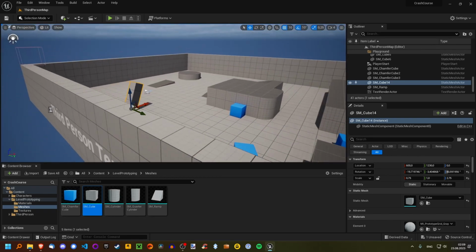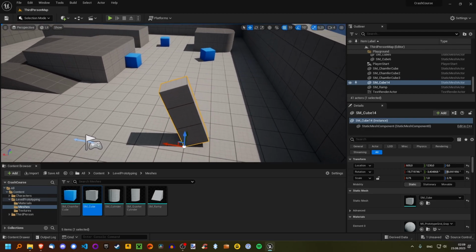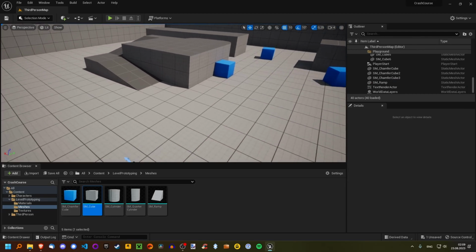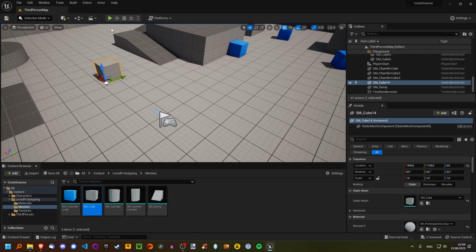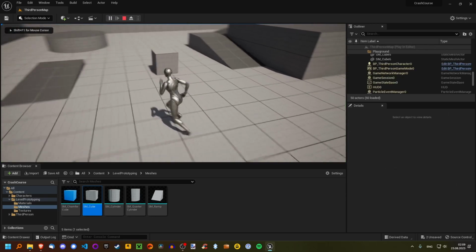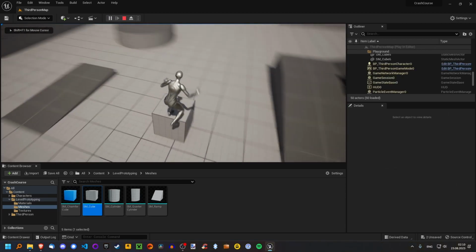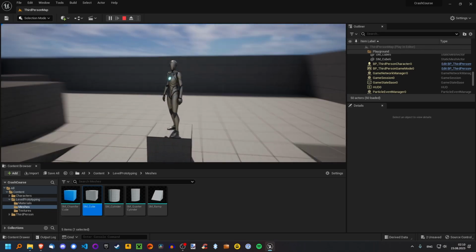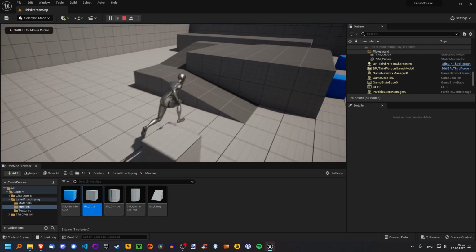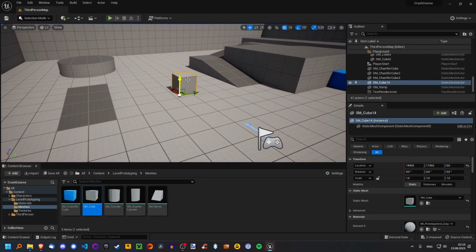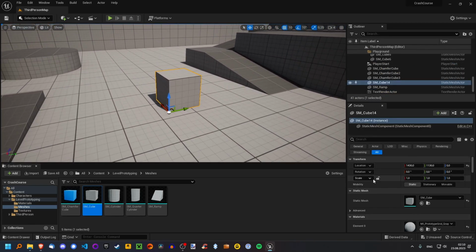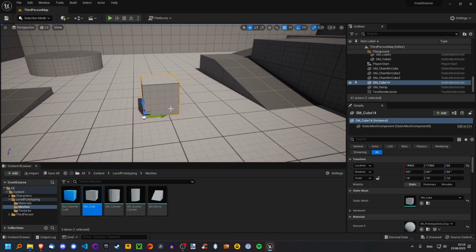All right. So this is basic object manipulation. You know how to move the camera, you know how to add stuff, how to delete stuff. And let's just add this back, and if we play, you can see, oh look, there's our new cube. Very cool. So these are the basics of how you build a level. Now you know how to play your game, and test it, add and remove stuff from the level, move it around, very basic forms of manipulation. And yeah, there's only one more thing I'd like to show you.